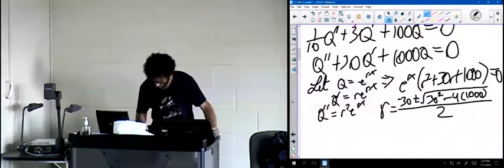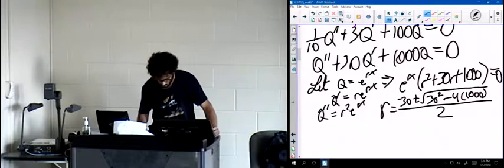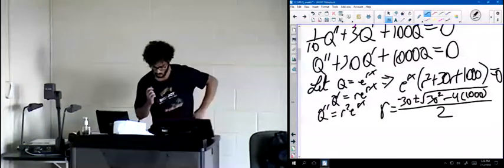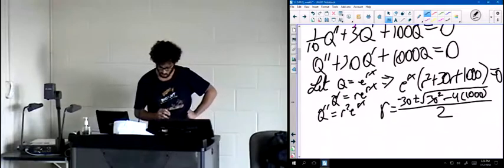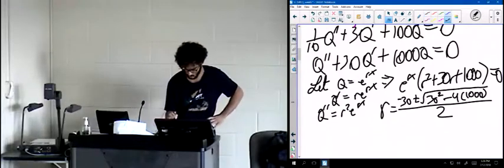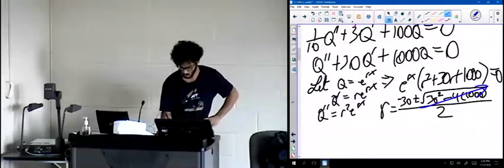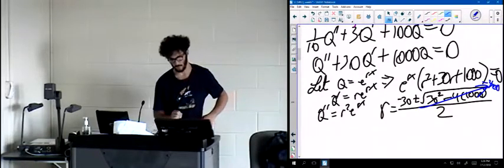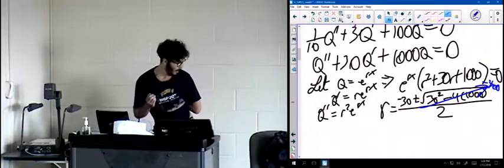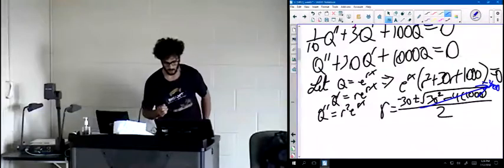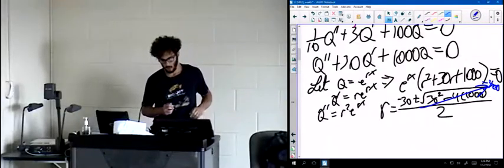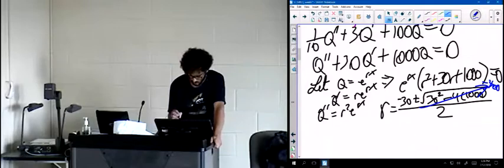So, just real quick, 30 squared minus 4,000. This is going to be an interesting number, because this right here is a negative 3100. So we know we have imaginary roots again, since our radicand is negative. The question is how do we simplify it?